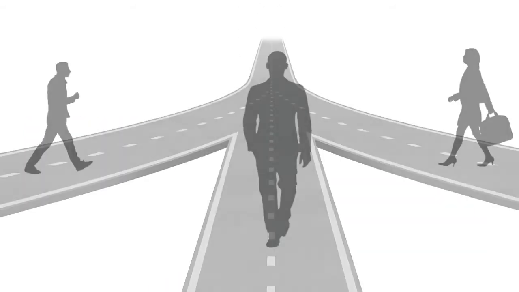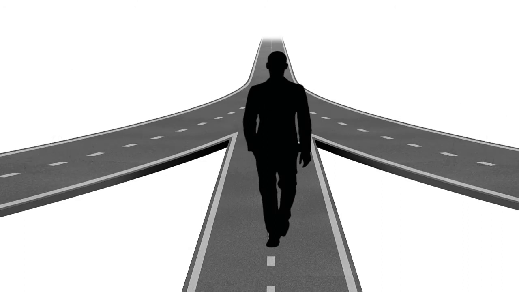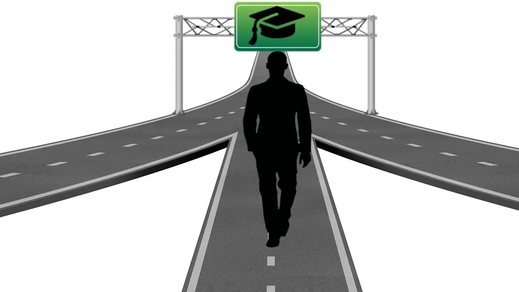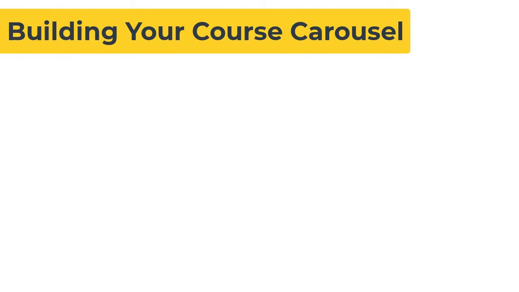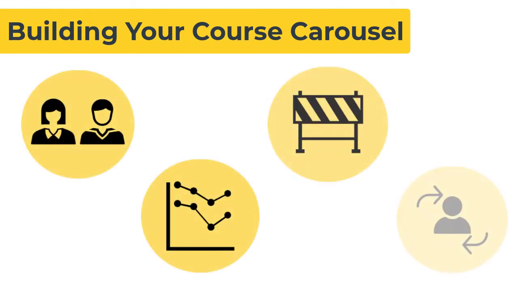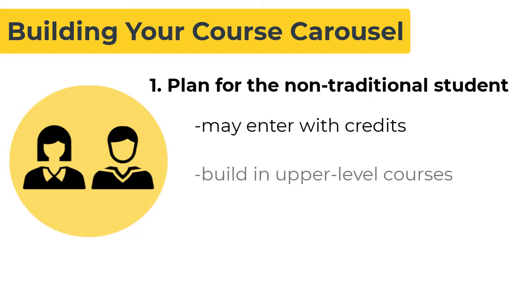And remember, you don't want your students to leave LSU and go to another institution, so making their path clear and streamlined from initial enrollment will help ensure that they persist until graduation. Before building your course carousel, there are four major areas of planning that you must consider carefully. Consider that the student demographic is changing from the typical 18-year-old, and assume that students will come in with some variety of transfer credits and build in upper division courses early on to accommodate their needs.